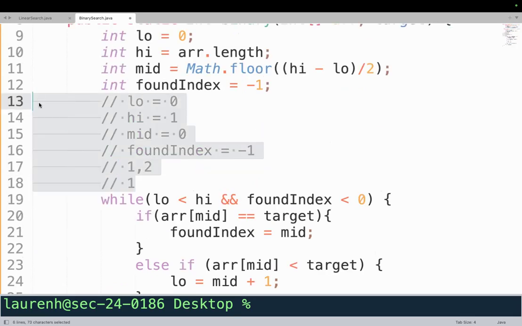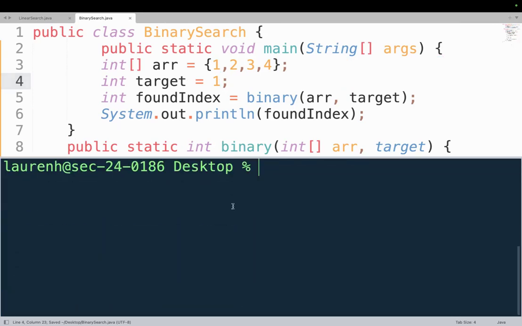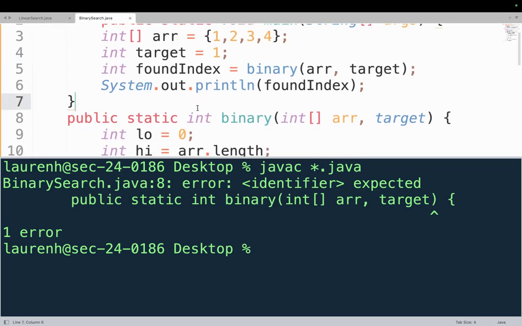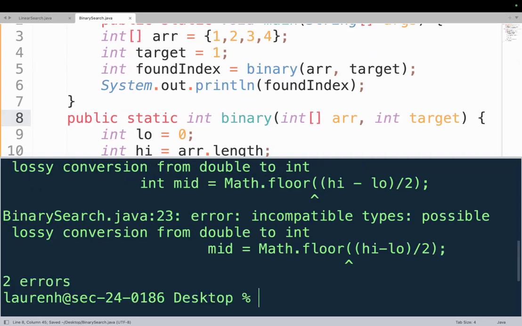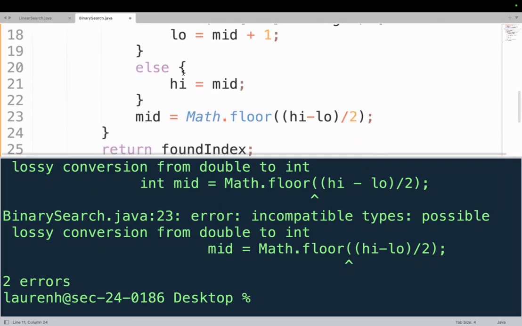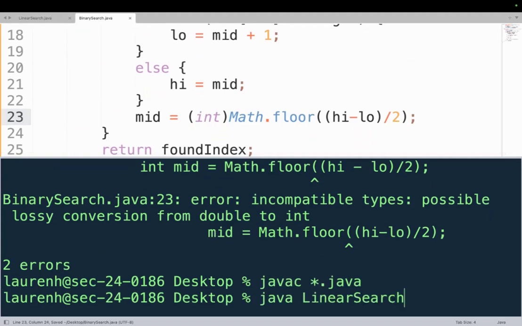Let's actually run this code and make sure that it works as we expect it to. And let's use the array we were just talking about. Since we walked through that, we can make sure that it works as we expect. We expect our array to return nothing because apparently I did something wrong here. And target. We expect our array to return 1. Oh, it's upset that math.floor requires this to be an int. I would have assumed it would figure that out, but it did not. That's okay. There we go.